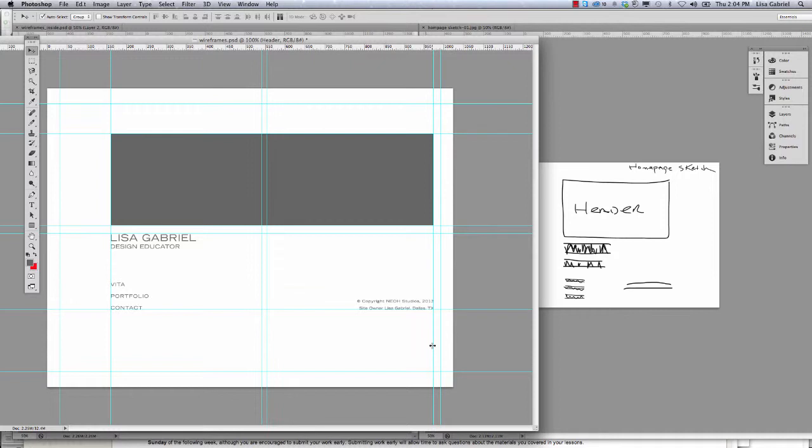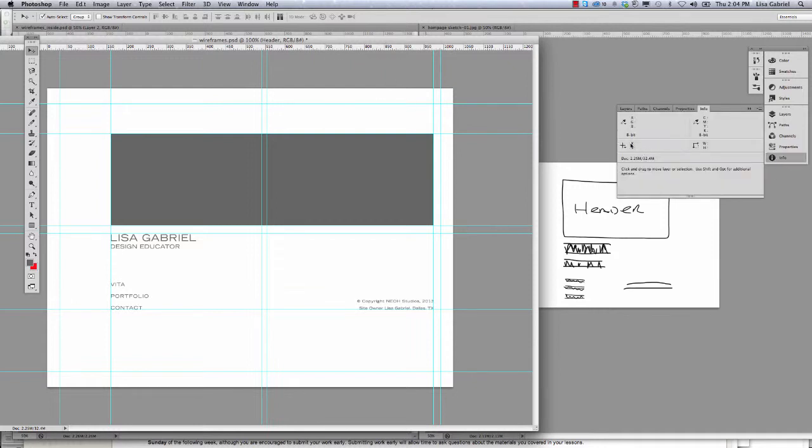Now I'm laying this out exactly how I plan to see it once it loads into the browser window. I also plan to give it a margin and have all of my design shift inward a certain amount of pixels. It looks like about 150 or so. Let me bring up that info box again.